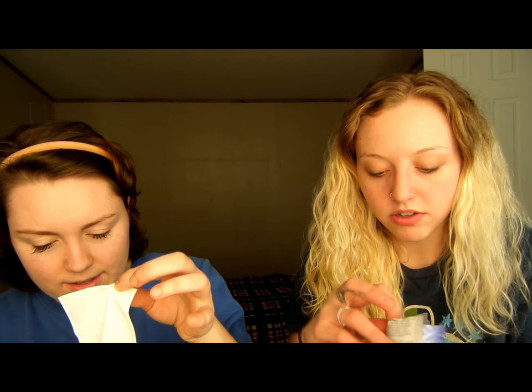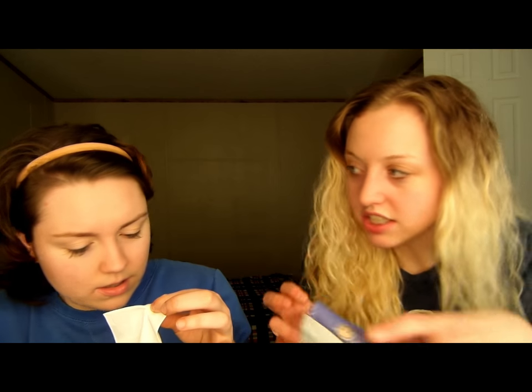It smells super good! Oh gosh, essential oils - this is gonna be great, citrus. I'm taking off the glasses because you can't wear a mask with glasses. Oh, I love how much serum is on it! I know, me too - like you don't have to worry about skimping. Is this like a double-use thing? There's so much.